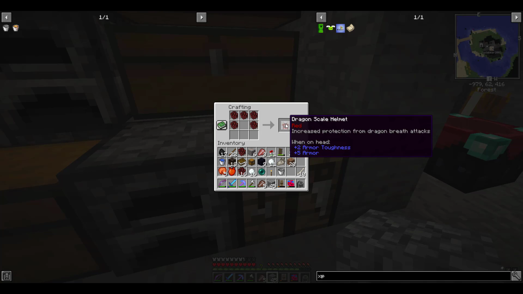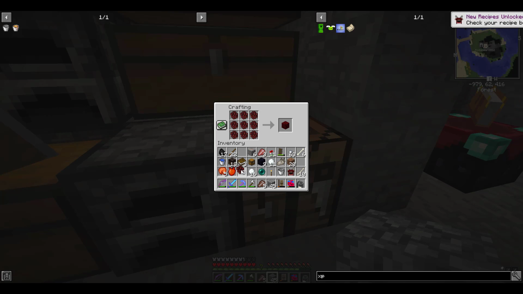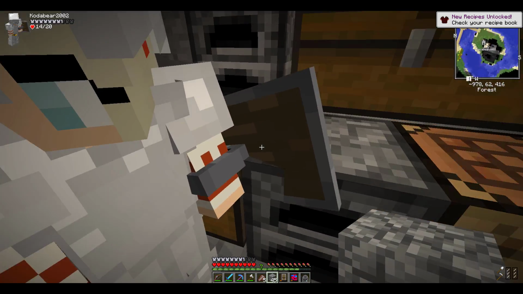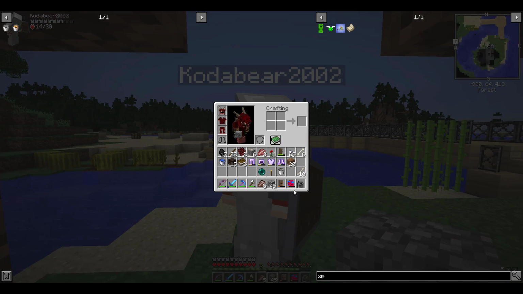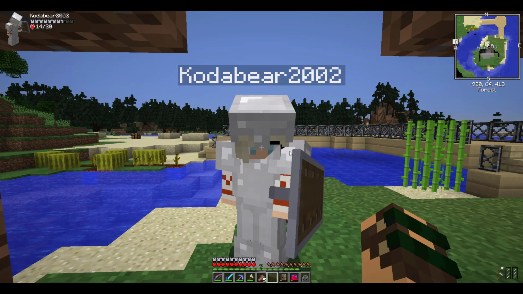All right, can make the helmet. There we go. Make the chest plate. But yeah, this torch pet basically makes unlimited torches as long as you have coal in your inventory. So not unlimited, basically. What do you think? Oh yeah, looking hecka OP.